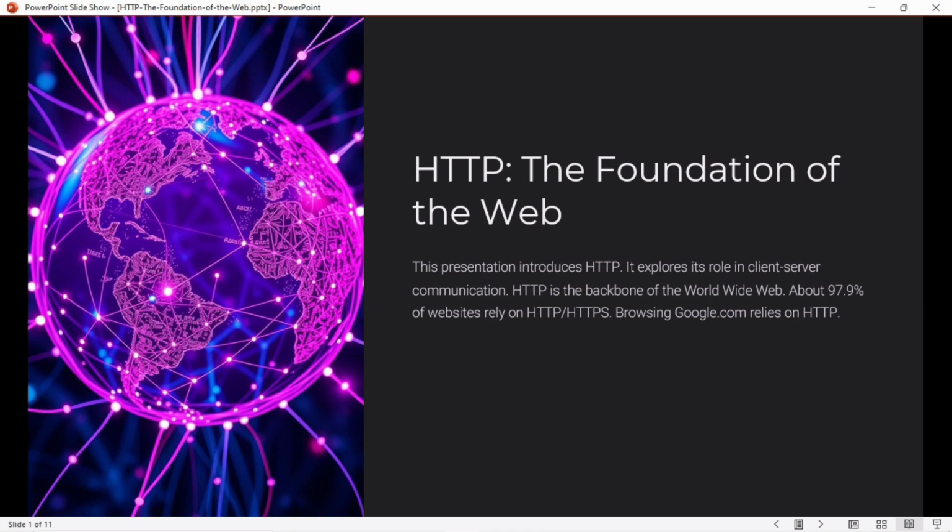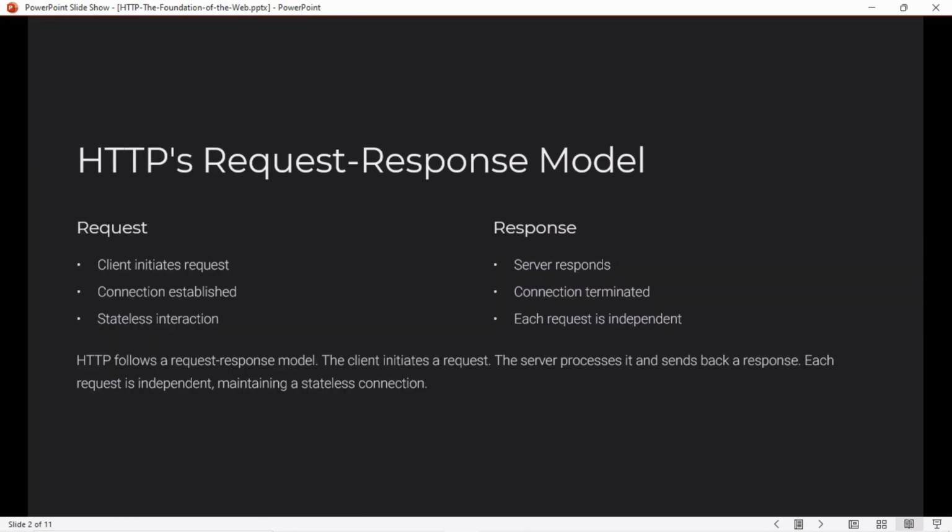Example, when you type google.com in a browser, HTTP enables the communication between your browser, which means the client, and Google servers. In this slide, we are seeing the HTTP request-response model.